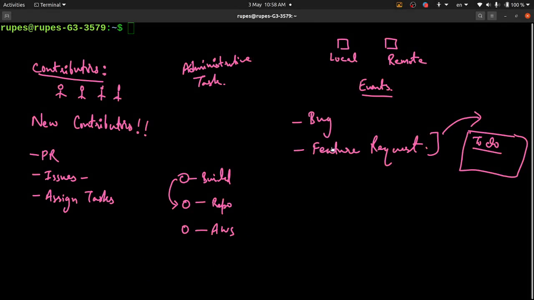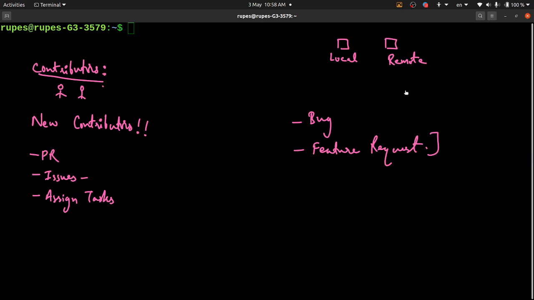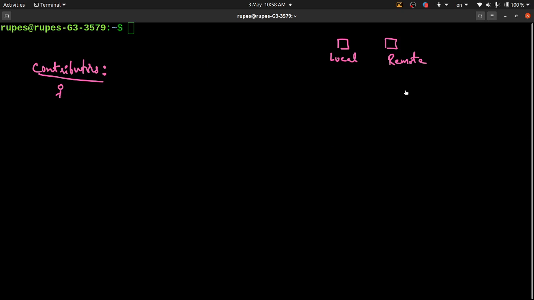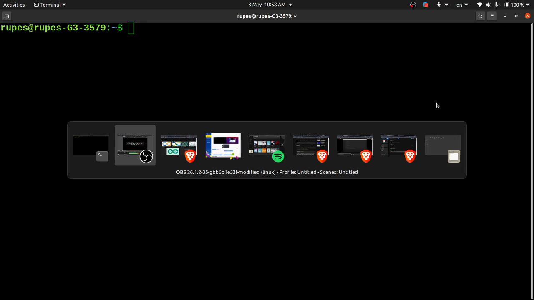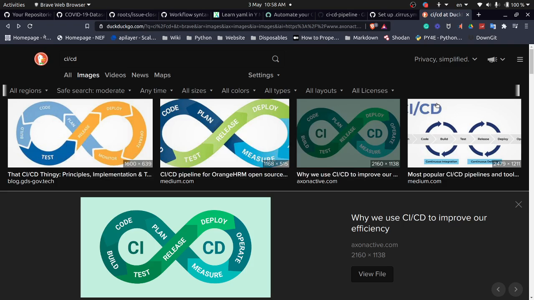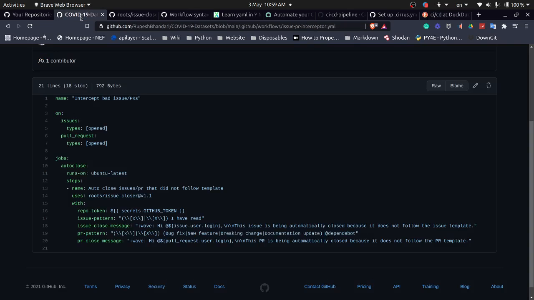So that solves a lot of issues for any kind of developer, right? Let's have a look at how it actually works in real life. I'm not going to do the deployment part, in terms of AWS or anything else, because that will take a lot of time. But I will definitely show it to you in the future, including how to create a Docker image and everything else. Right now I'm not going to do that.